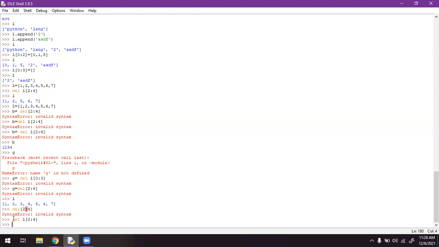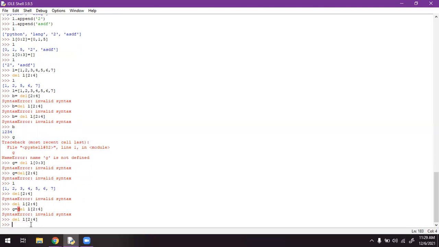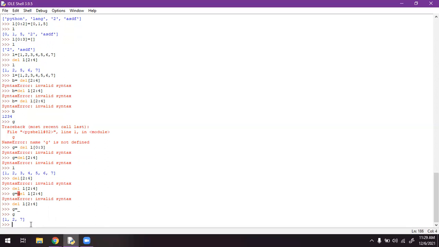Okay, it is executed. Let me assign this to the variable called G. G equals to paste, then it is giving a syntax error. If you just run it like this and check for the L, you will get the values, but with G equals to underscore, if you check for the G, you got the values. Like this we can delete those values. Okay, let me clear the errors which we have.